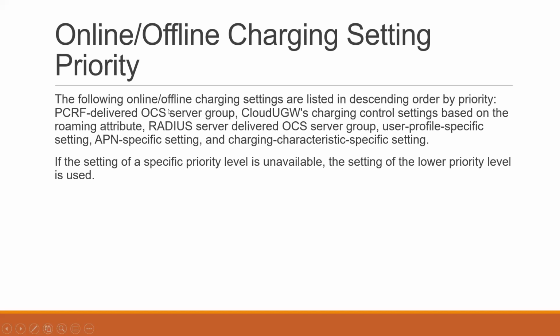So it's going to be like this: the highest priority, and then the lower priority, and then the lower priority, because it's in descending order. Because it basically depends on which vendor PGSN you are using. So specifically for Huawei base, PCRF has the highest priority and the charging characteristics has the lowest priority.